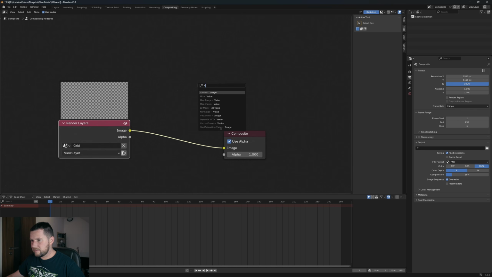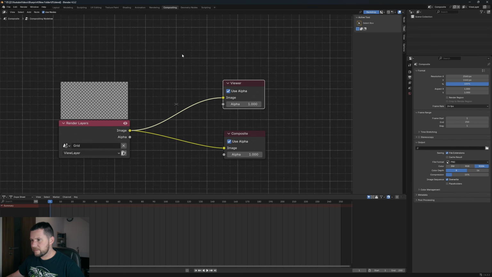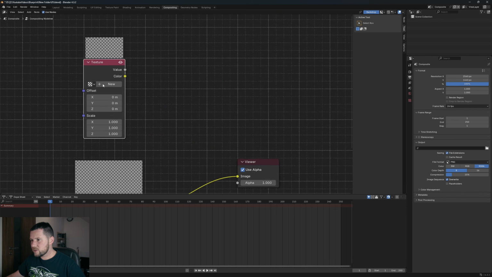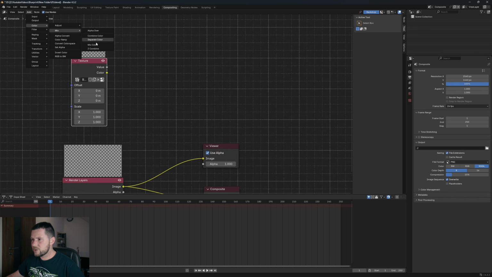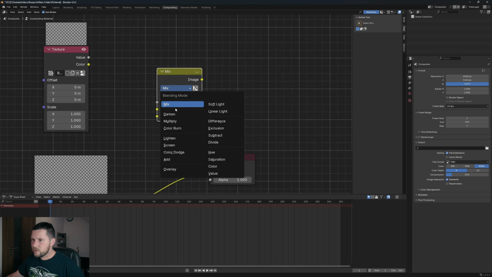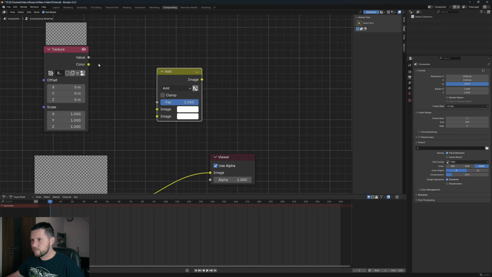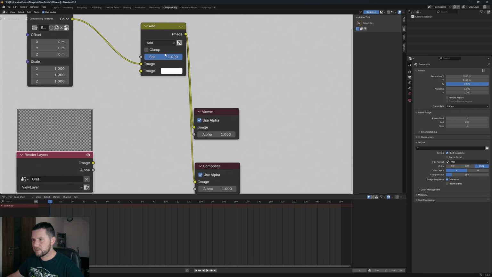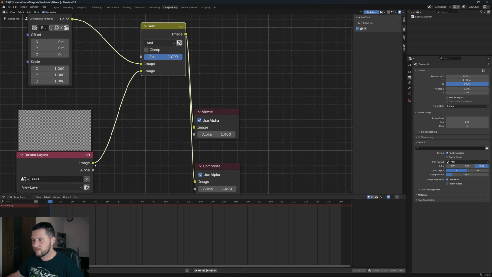Let's see what it looks like and add here a viewer node so that we have a live preview. So add a texture node from the input menu, click on the new button to add a new texture and rename it to Blueprint. Then add a mix color node from the color menu and change the mode to Addition. Connect the texture node color output to the first input of the mix node, replug the outlets and connect the second input socket to the grid render.